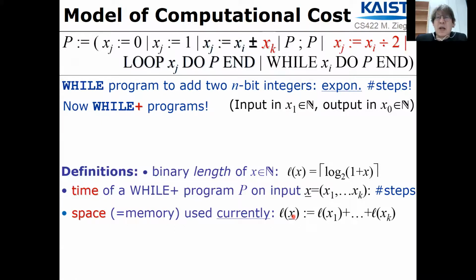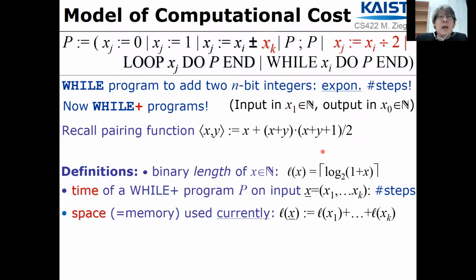So again, the question arises, is that a reasonable notion? For now, it seems reasonable, but let's compare this. For example, we recall that using the pairing function, we could combine all these variables into one single variable and perhaps save memory, right? Instead of having k variables with different values, we could just have 1 or 2 variables. 2 counter machines are complete. We could combine all these variables into one variable and maybe thus save memory, arriving at a different notion of memory use.